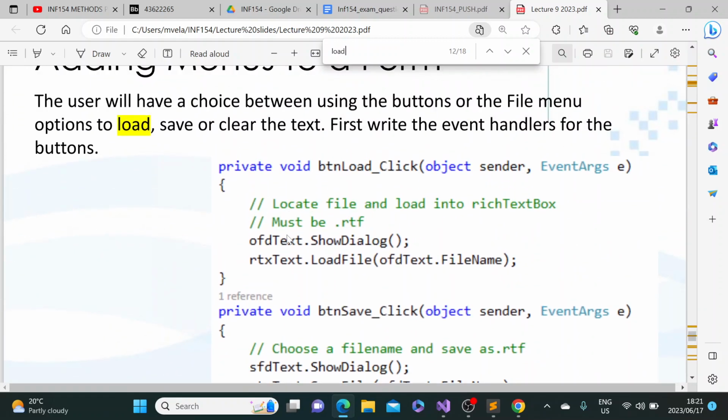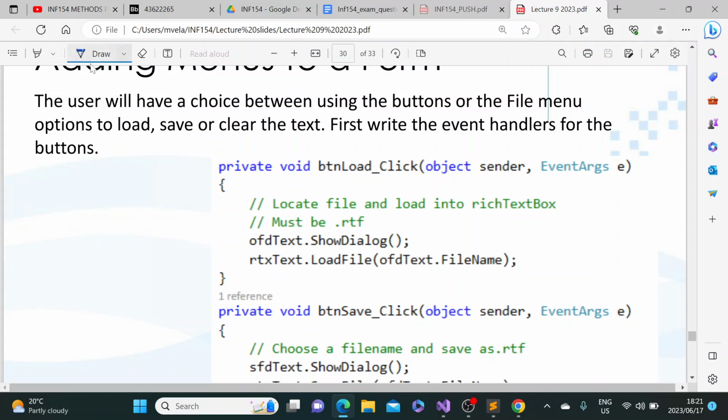So this is the general process. To load contents from a file to a rich text box, you have to display the open file dialog. So you just say the name of the open file dialog dot show dialog. That's how you display an open file dialog.